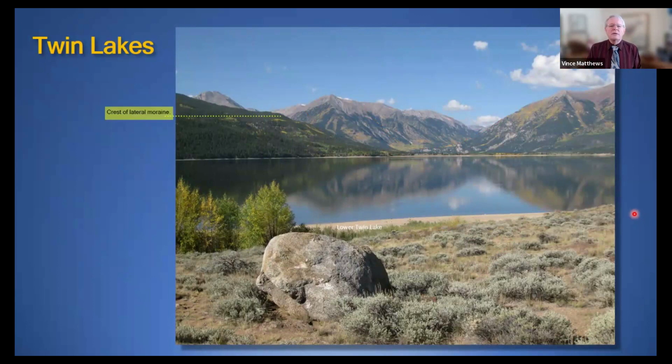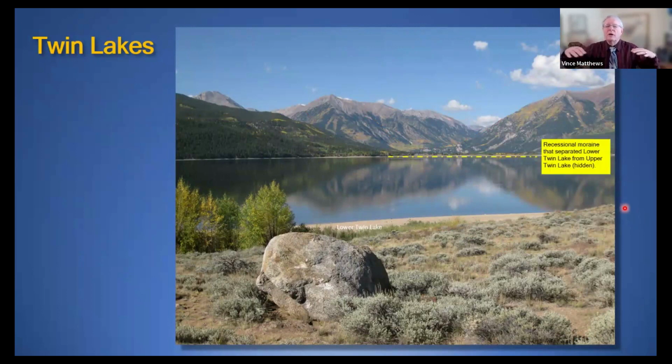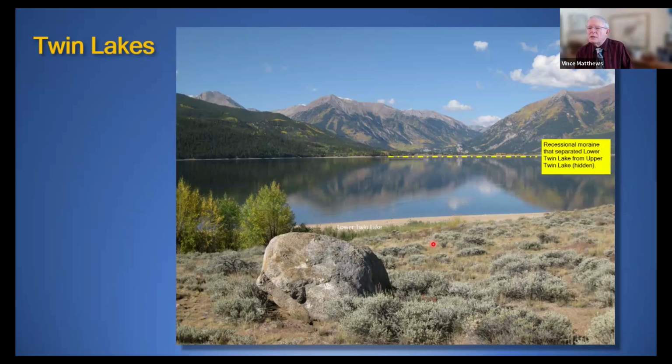There's a crest of the lateral moraine up here that's 1,000 feet above lake level. That meant that this whole valley was filled with 1,000 feet of ice, and we'll see what that means for the U-shaped valley that the ice came out of. But when ice comes out of a U-shaped valley like that, it spreads out if it's not constrained. It doesn't stay in a little narrow, locked-in thing. So there's a recessional moraine up there that separates the two lakes, or now a reservoir.